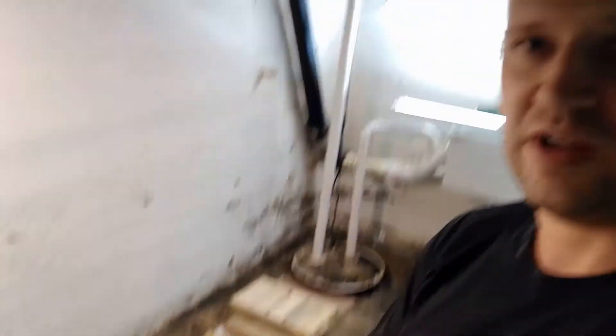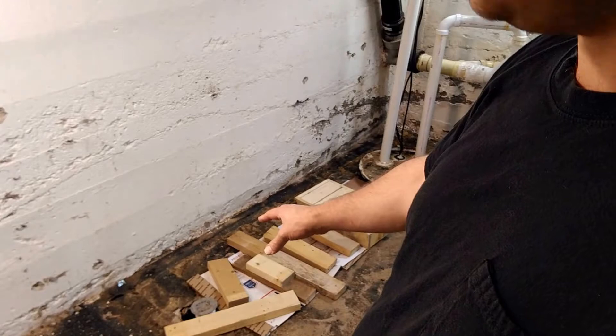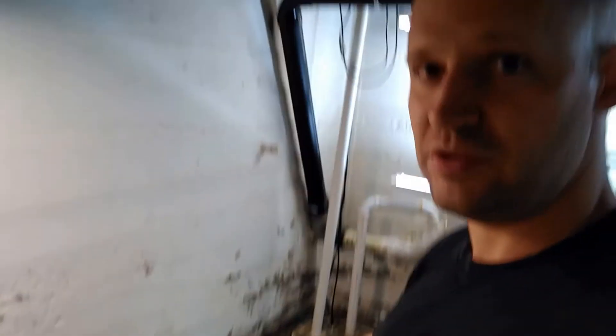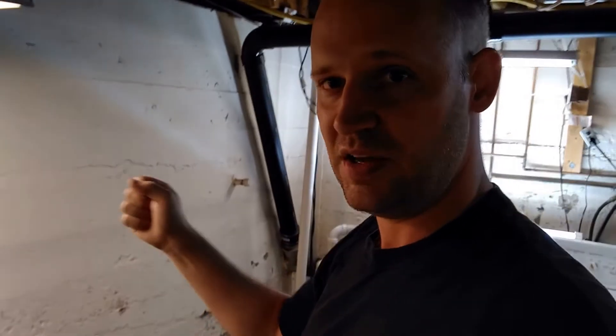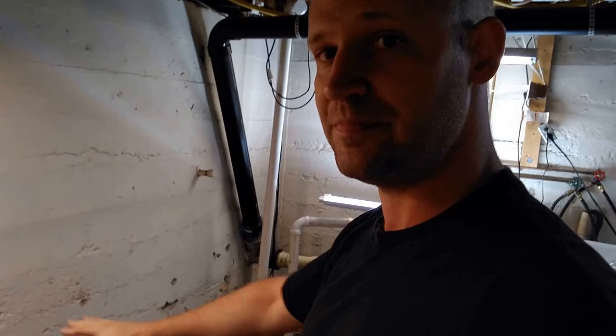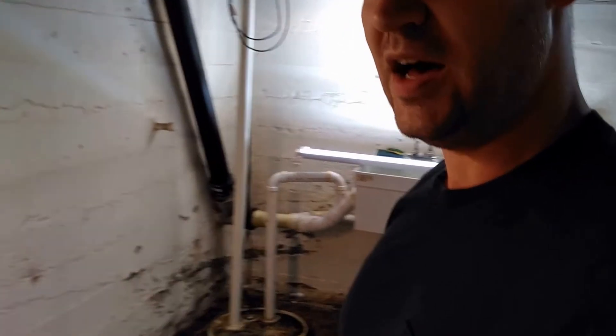No one ever used it - I only used it for fish room drains. So what's there now is the drain system: there was a shower drain here and a toilet drain there. I have them covered right now otherwise my cats will use that pit as a litter box. Somehow I'm going to install a drain system that works well for the fish room. What I'd really like is a big sink with a big pull-down spray nozzle right here.